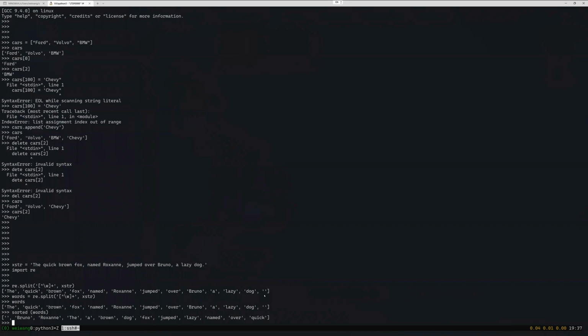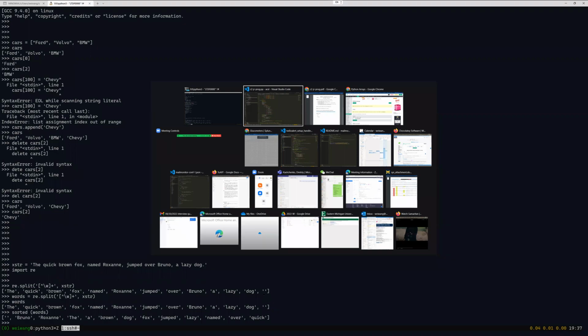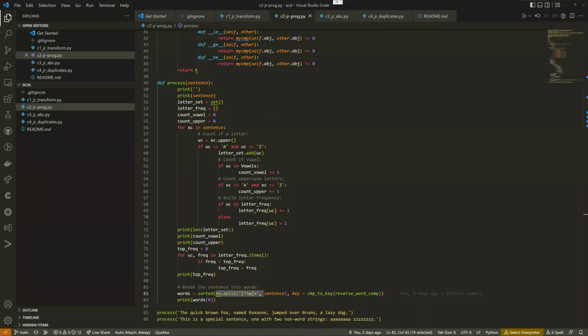So that is why we have to provide our key function to actually do that comparison that we want. Okay, that's what that does.